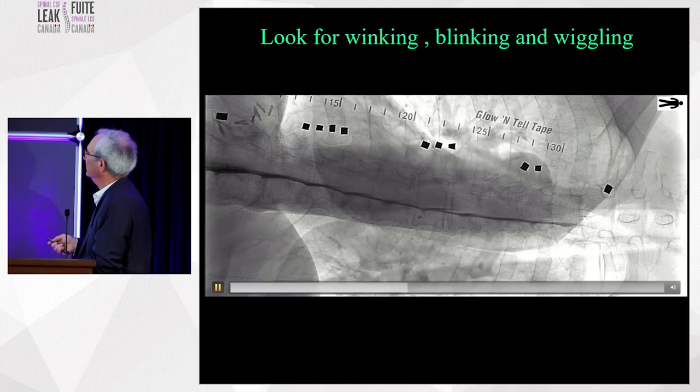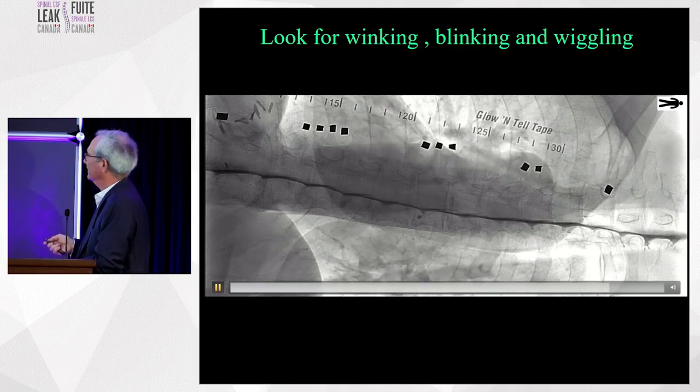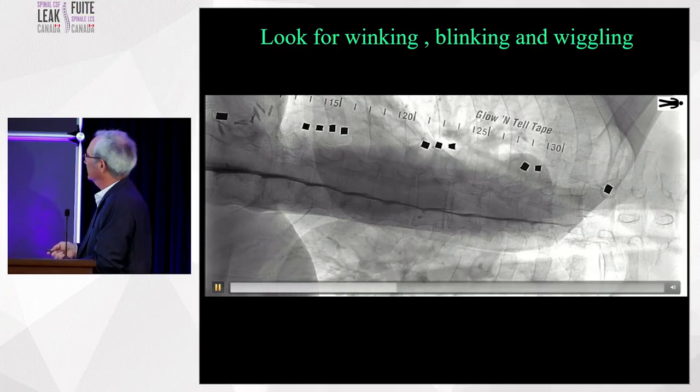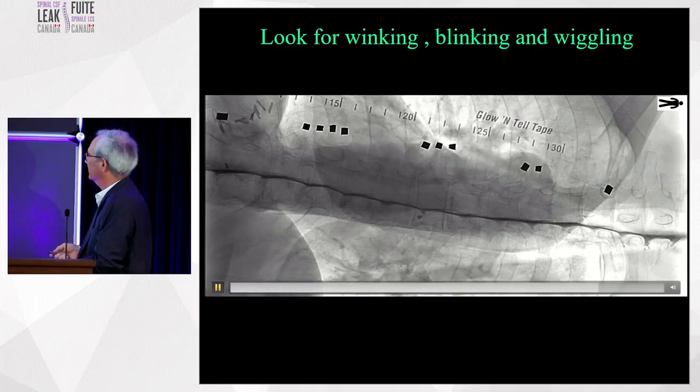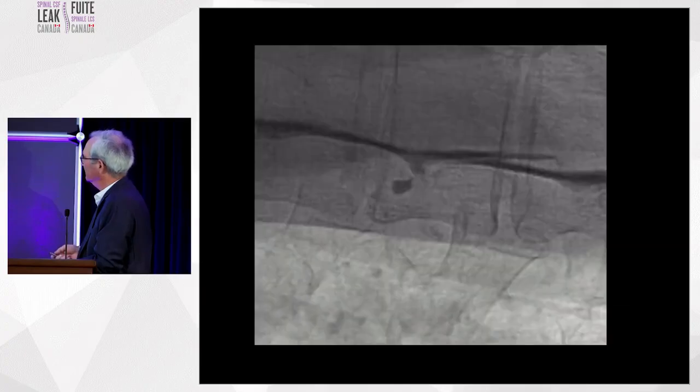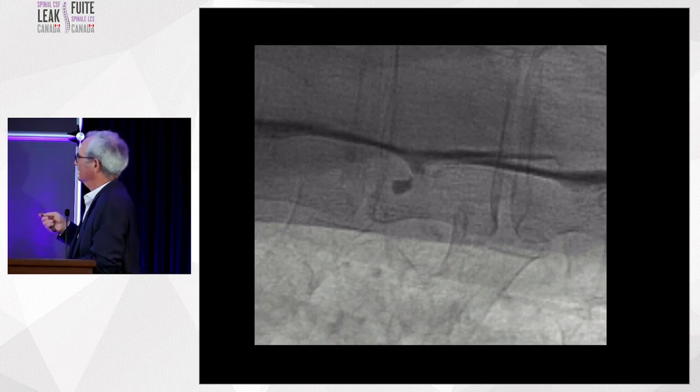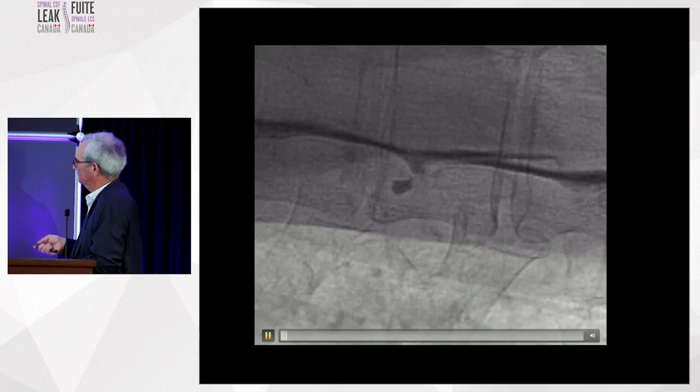The winking, the blinking, the wiggling, the flickering, whatever you want to call it, that's what you're looking for to diagnose these things. And there is a fistula on this examination, very tough to see, up at 30,000 feet, I say. So magnify the image. We don't have to redo a run and magnify. This is actually just when you're looking at it after the patient's done and gone to CT. Sit down and look at every level and make sure you've satisfied yourself that you've interrogated it.